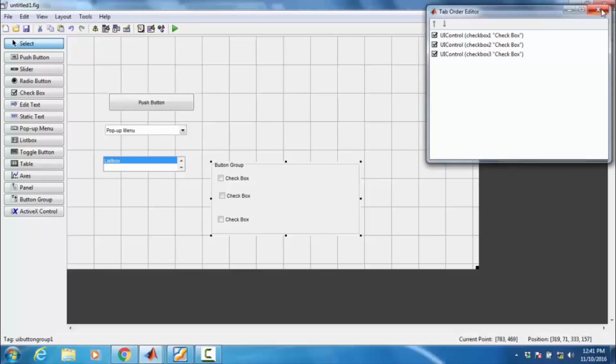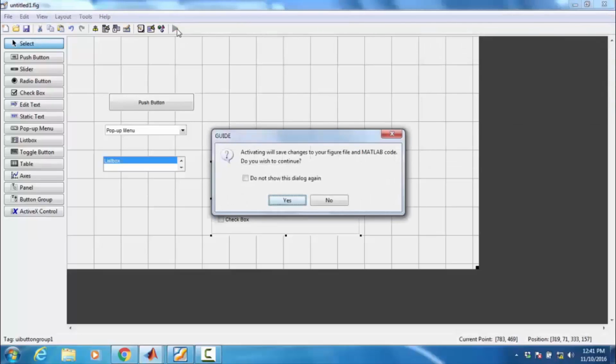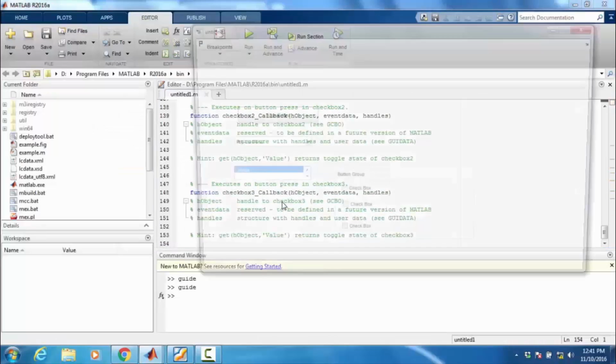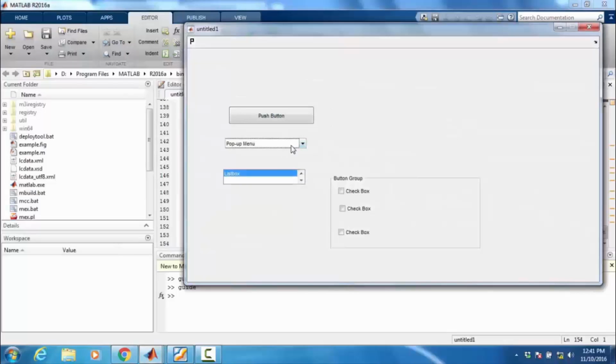Again, if I run it, you can notice that. The first one is this one, the second one is this one, the third one is this one, and then in the fourth one I have selected, this one is the first, this one is the second, this one is the third. So remember that these are ordered separately, and the items which are not in a group are ordered separately. So this was a particular tool that you can use in your GUIs as well. Thanks for.